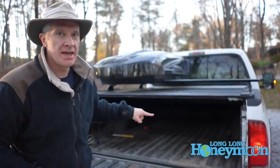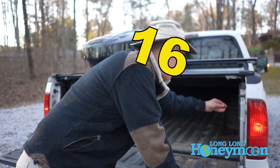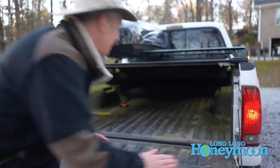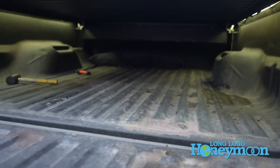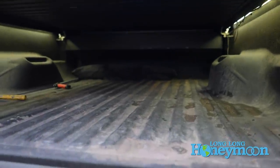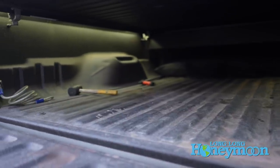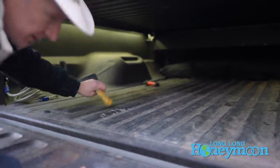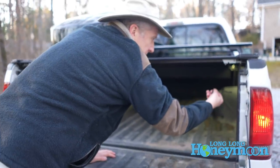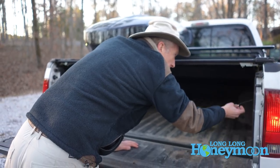An upgrade inside the bed of the truck is LED lighting. I did add some LED lights that light the interior of the bed, which can be really helpful when you're trying to fish out errant RV supplies like your trusty rubber mallet. This is really cheap — I bought these on Amazon for 50 bucks. The hardest part is wiring them up.